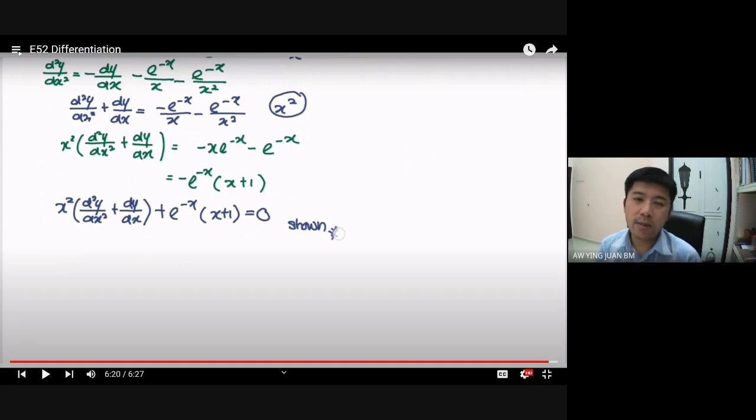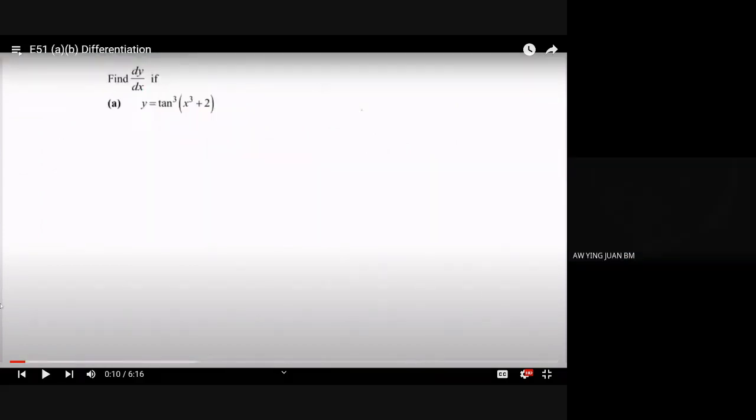So, seterusnya kita akan bincang tentang soalan macam mana nak differentiate. Okay, differentiate biasa. Rules of differentiation. So, kita ada contoh di sini, differentiate tangent. Okay, untuk trigo. So, ingat ada berapa layer differentiation. So find the dy dx for the situation A. So before we start the differentiation, so better I rewrite the situation. So y will be equals to tangent bracket x to the power 3 plus 2. We have cube. So actually it's the same.